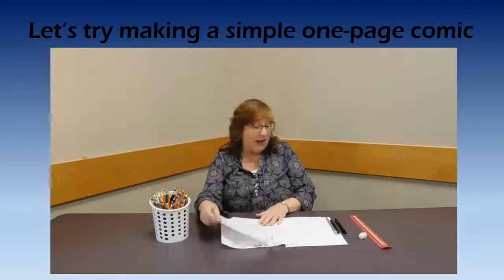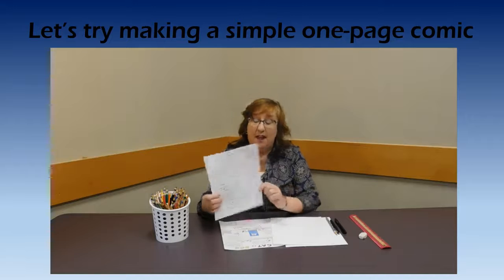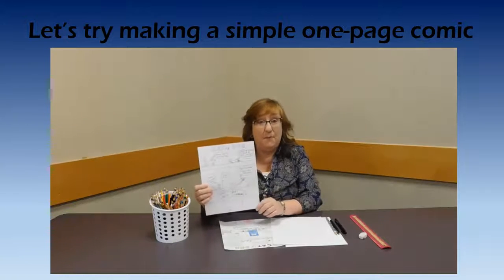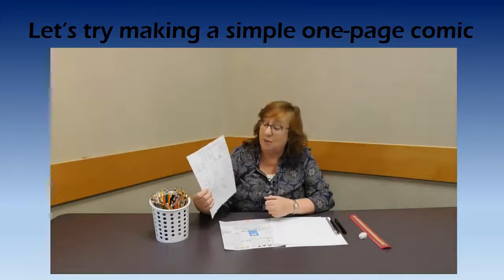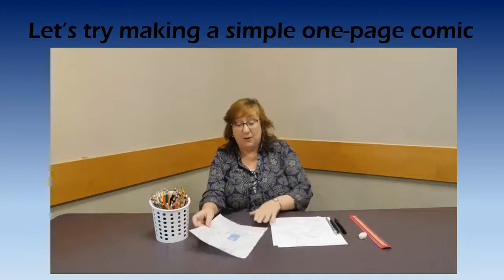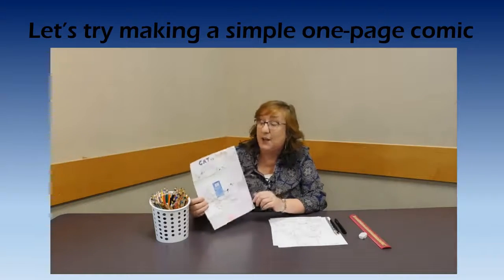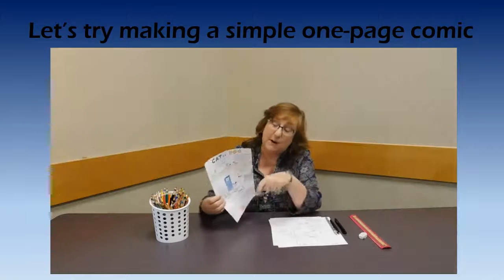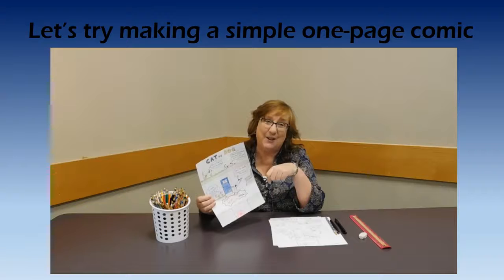Then I went over that with my black pen or marker to make it a little bit darker. So you could do that much and it would be finished, because lots of graphic novels and comics are just black and white. And that looks okay. But the last step is optional. If you'd like to, you can add some color to it. So I used colored pencils and added a little bit of color to my little comic book about cat versus dog and how they got into a little fight.